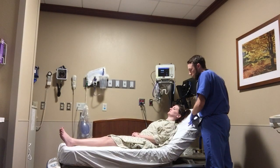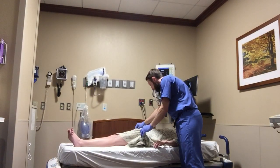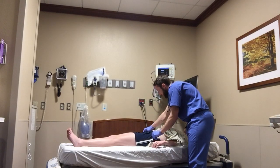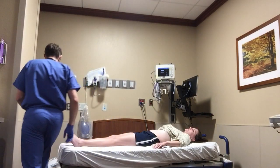So we'll go ahead and lay her on her back here. And we're going to take a look at B's abdomen real quick. So we'll pull her shorts down just a little bit. Okay, very good. Let me come around here on this other side.